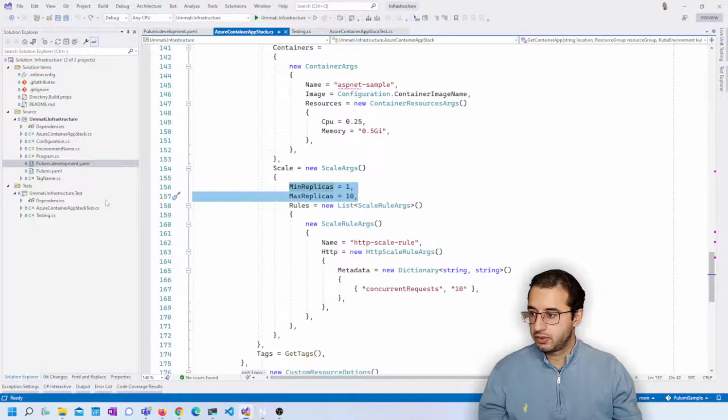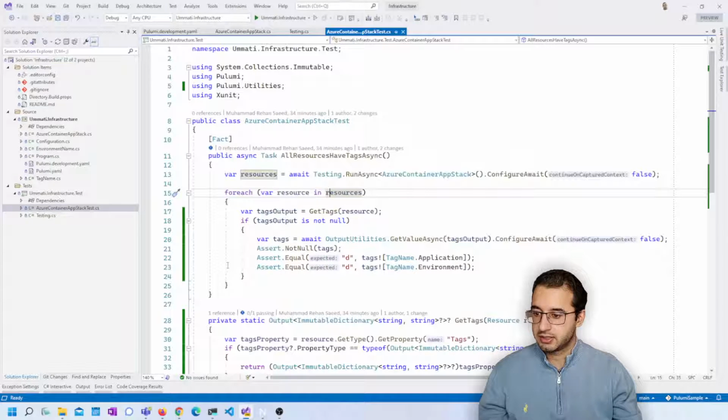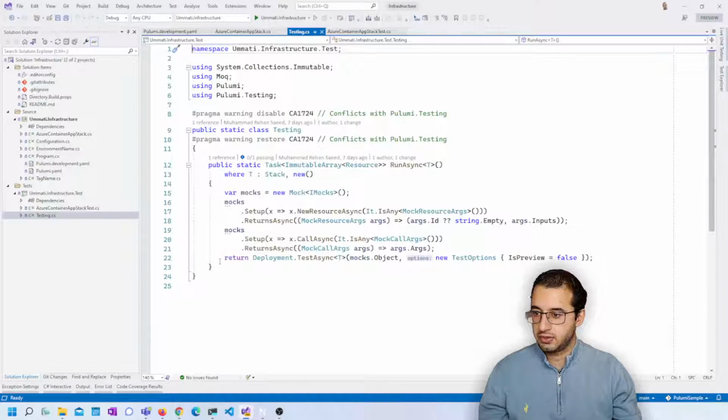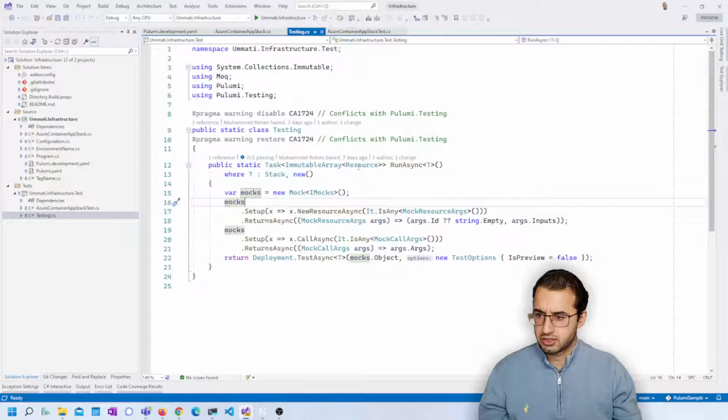I thought I would talk about testing a little bit. So I went on the Pulumi website. I discovered that you can unit test your Pulumi code, which I thought was amazing. So I started to write a quick test over here. So here's an XUnit project with some tests. They ask you in the tutorial for Pulumi to add this code over here, and this just creates, I'm using MOQ here, creates some mock resources and allows you to mock deployments and things like that.